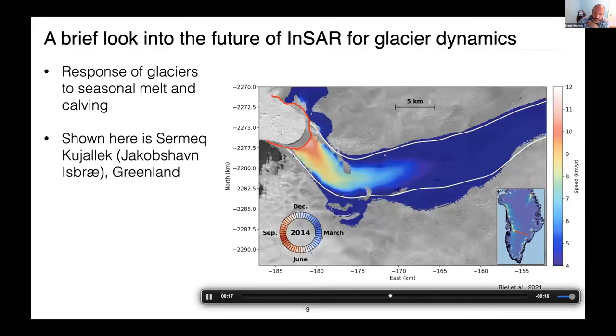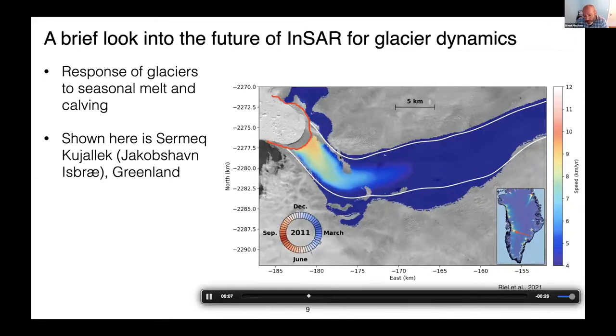So we get peak velocities during relatively warm years of 2012, 2013, 2014, and so forth. But what we're really interested in thinking about is how this signal propagates through. So SAR ends up being the best tool that we have for this. Again, this is done with a big stack of offset fields, but what it does is give us the ability to resolve the spatial temporal variability in the glacier flow.